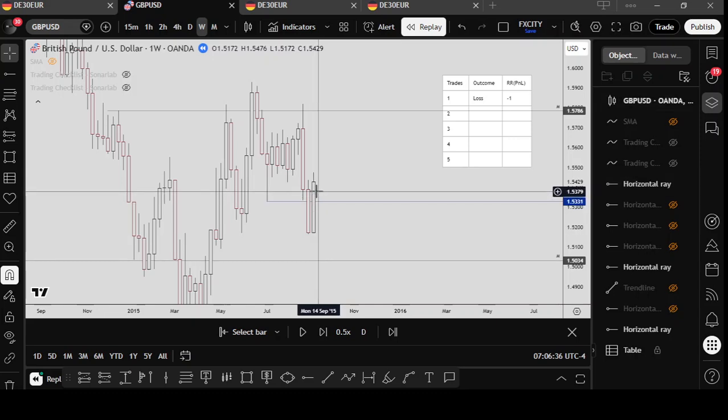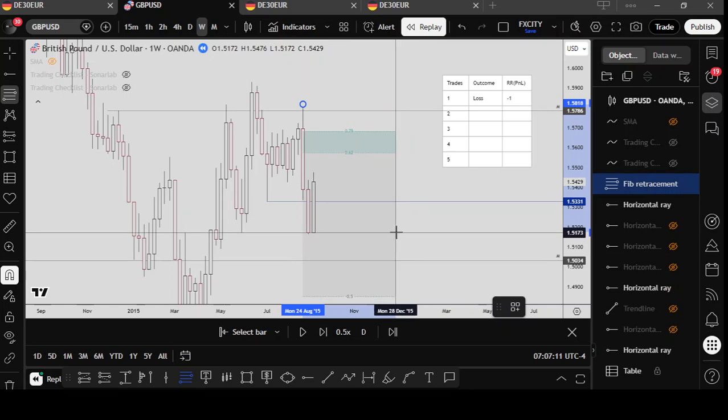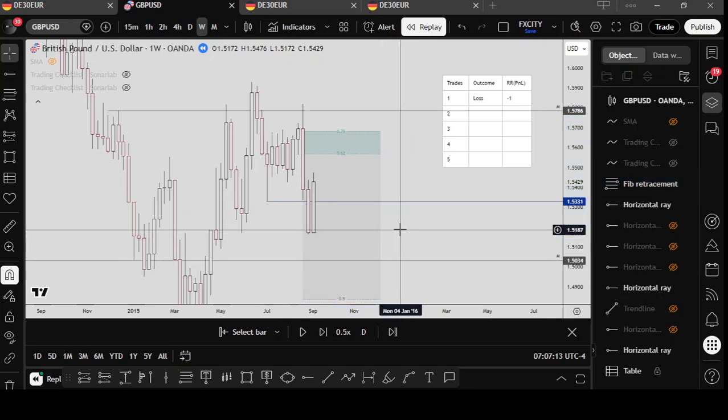So what I'm now looking for is for price to continue to the upside for the next coming week. And if after that week it doesn't give us any strong reasoning to continue this price movement to the upside to take out this level, then we are going to sell this using a fib retracement move from up to down here. So what I'm going to do is plot the fib here.